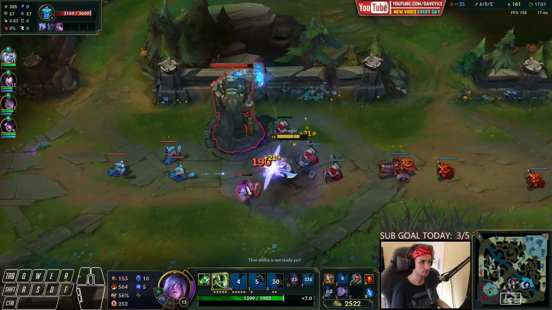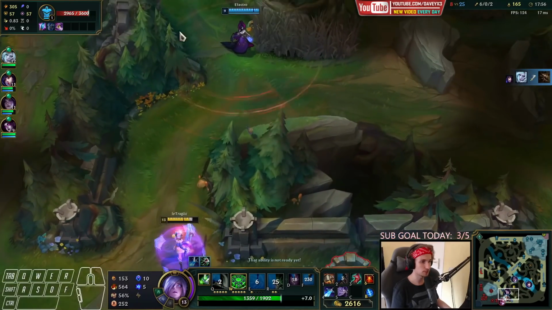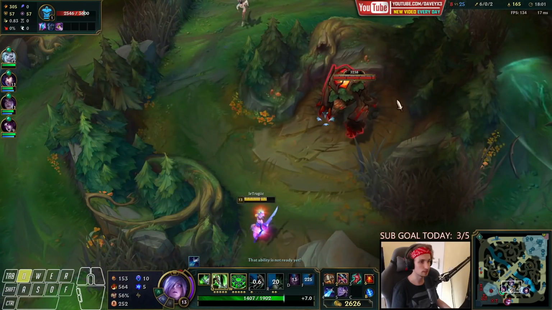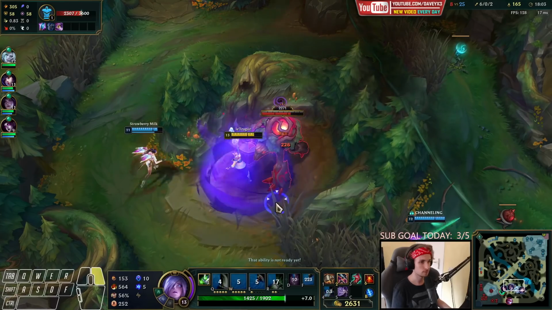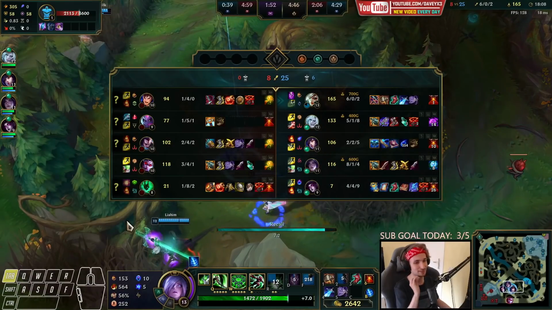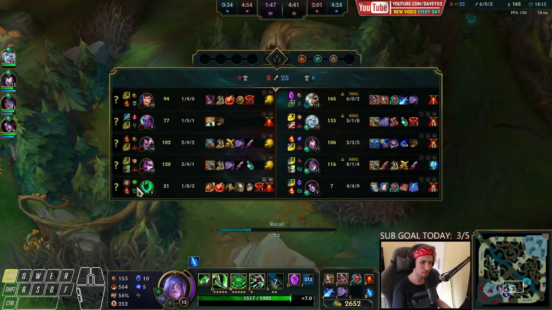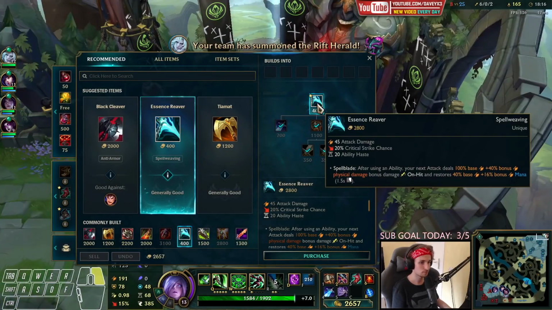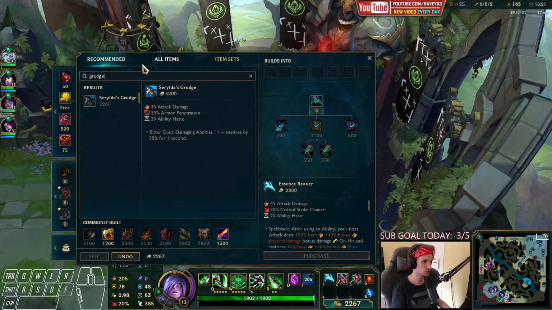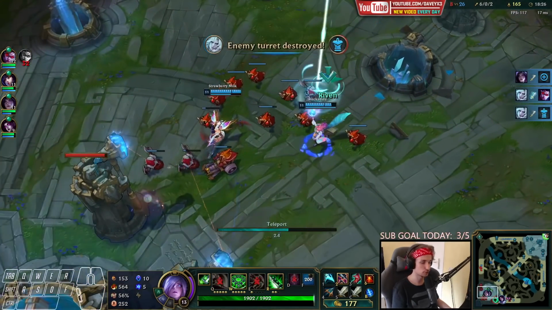Let's push it. The red buff is spawning right now. I will take that as well. Yeah, it should be here now. Oh, it's taken by my jungler. Okay, let's TP back to the base. I think my next item is probably going to be Grudge. Let's go, just maximizing damage.